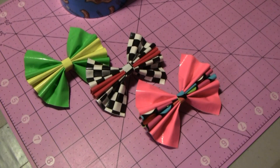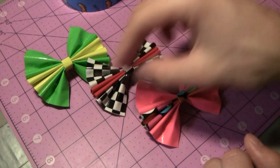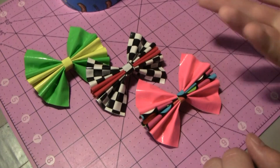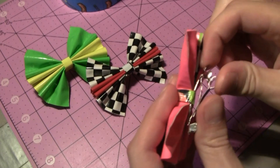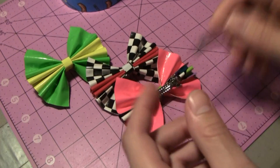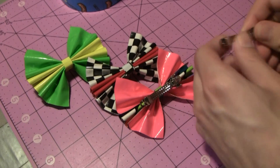For this tutorial you're going to need your favorite colors of duct tape. I'm going to be using the I Heart Bacon tape and the mustache print. Basically what I'd normally do is make the inside just a single color and the outsides are the two same colors, but you can do that any way you want. We're going to be using a barrette hair clip for the back. You can also use a large alligator clip, or you can get away with a bobby pin, but bobby pins don't have a lot of surface area so a barrette or alligator clip would work a lot better.